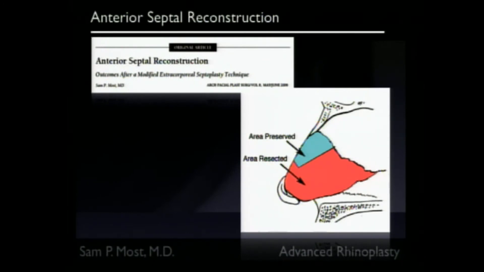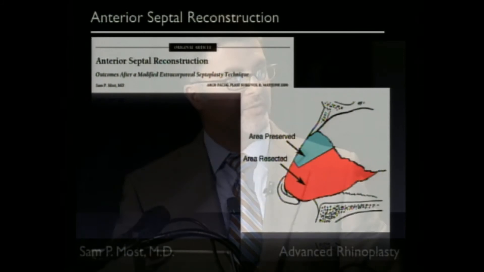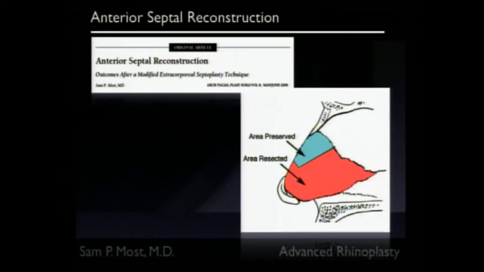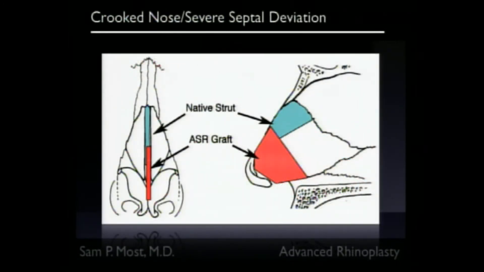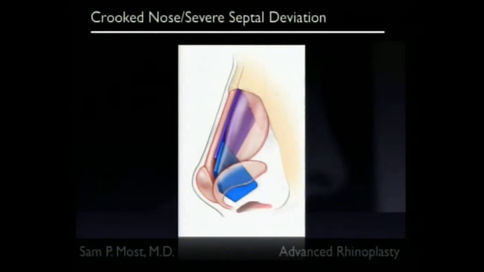This is a challenge a standard septoplasty wouldn't address. We generally preserve the strut of cartilage and bone to support the nose, but hers is twisted in the front. I published a paper describing a technique where we actually remove the entire cartilage, take a straight portion of it, and reconstruct the nose by placing part of it back. Done with a functional rhinoplasty approach, this can correct very severe deviations — keeping a dorsal strut of cartilage on top while replacing the lower portion with a straight piece from further back, supporting the nasal tip and preserving nasal form while improving airflow.